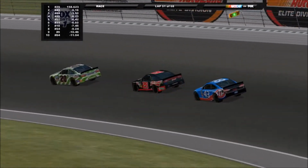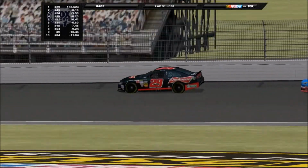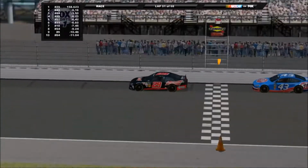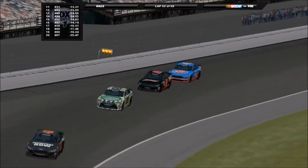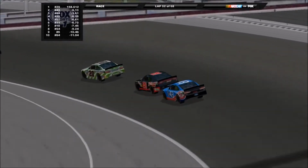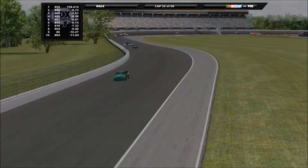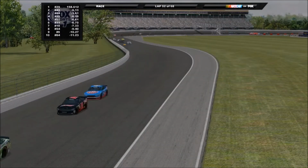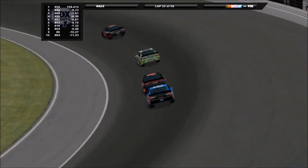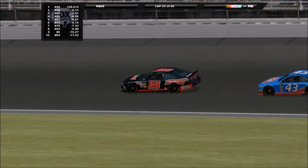As we are approaching 10 to go, and I really think we're going to have one more set of pit stops. And Ray's got to hope there isn't any more mistakes. And by the way, that's the second time Caleb Campos got screwed over by pit stops. He was leading at Dover when a loose lug nut had him have to go back in pit road. He still got a 6th, but still, he could have won that. And now, again, with this time a missing lug nut, not a loose one. Again on the left side, except it was the back tire.